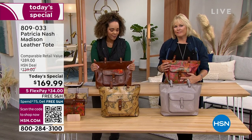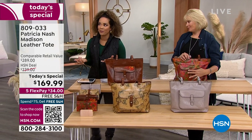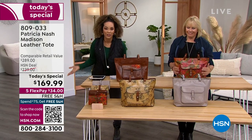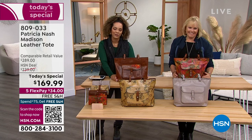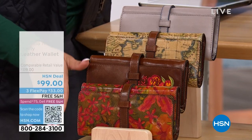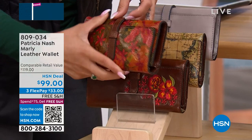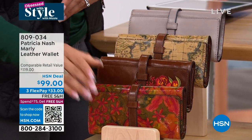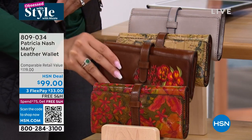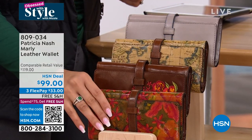809-033 is the item number. $34 gets it home. Maybe it's for a loved one — an anniversary, a birthday, just got married, or you got that promotion for 2023. A great way to treat yourself or a loved one. The Marley wallet has been very popular — genuine leather throughout, with the floral oil painting, cognac floral embroidery, the European map, and the stone as well.